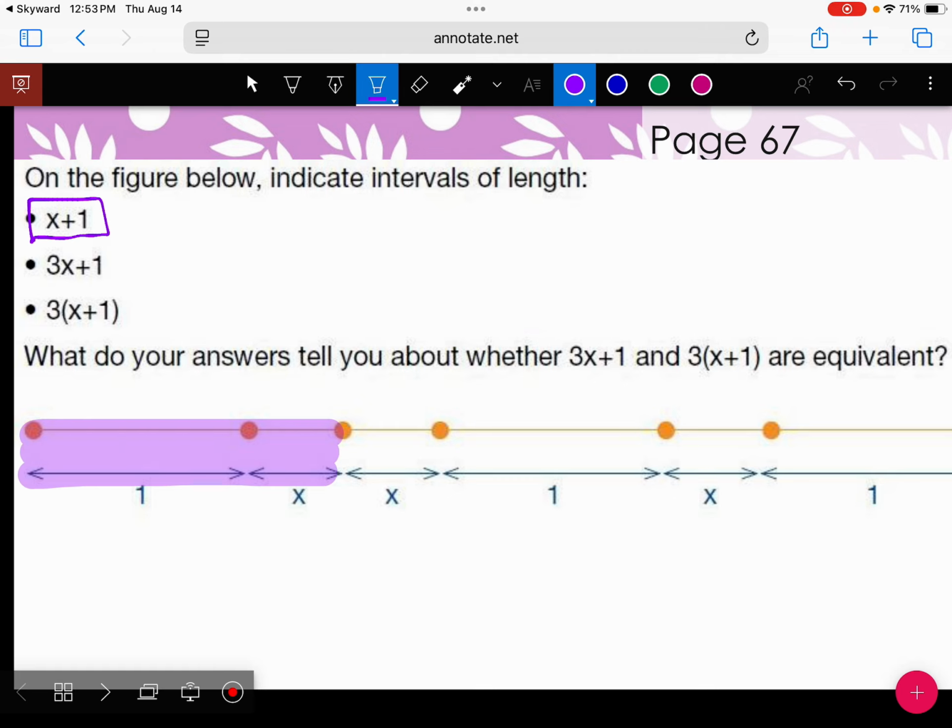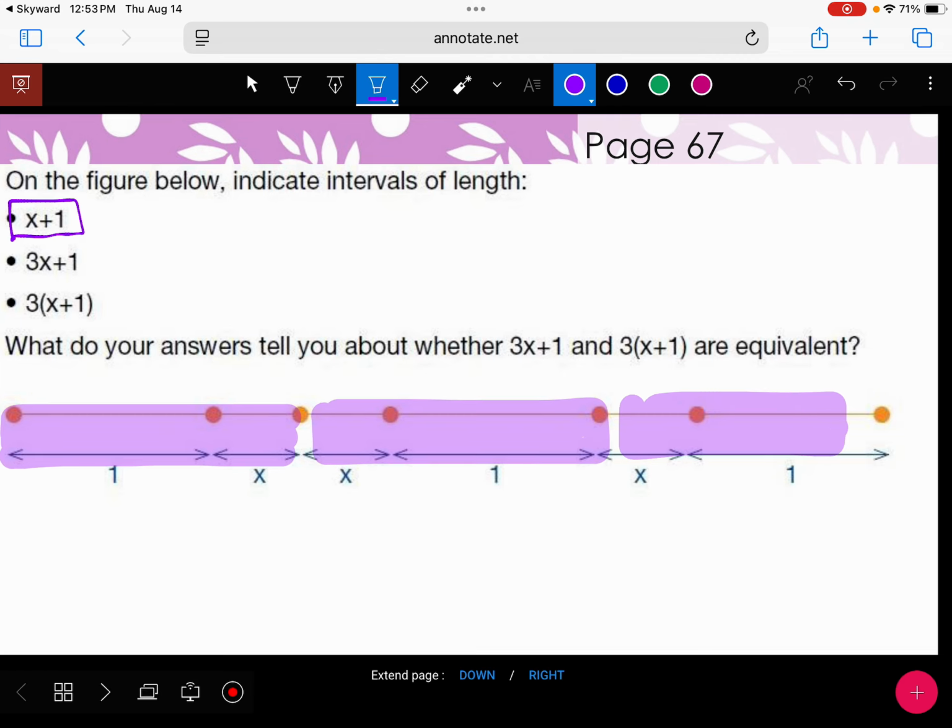Or you could think of it as kind of like a box situation going on here. We also have another one. We've got this one that is 1 plus x. I've got an x and I've got a 1. I've got a third one. This one is also 1 plus x. So we actually have 3 segments of x plus 1. It helps if I go all the way to the edge. There we go. Can we just combine those x's to make 3 x's? Oh, no, we can't. My goodness, let's take a look.